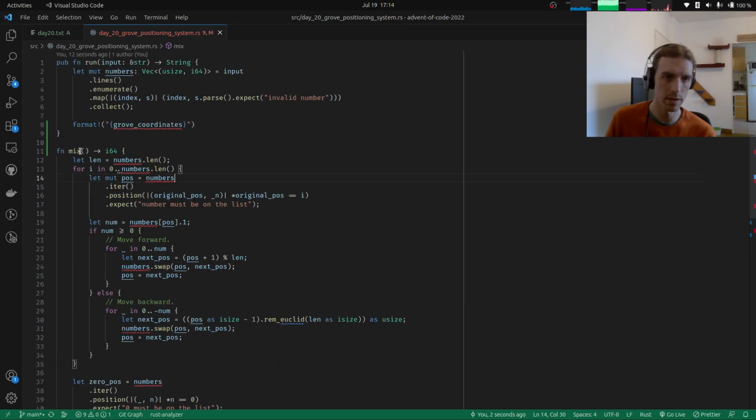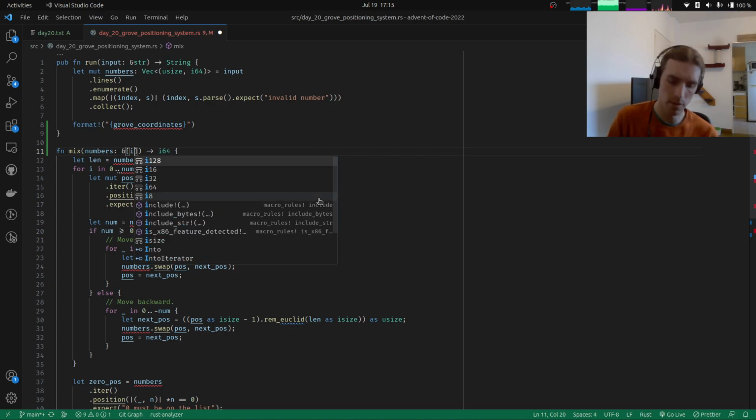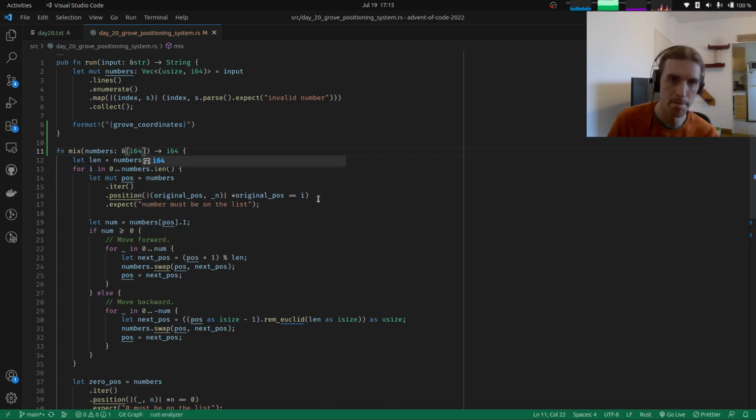Well, this thing is going to receive the numbers to mix, and let's just receive a slice of i64. Okay, and we are going to print. So here I think we're gonna have something like this.